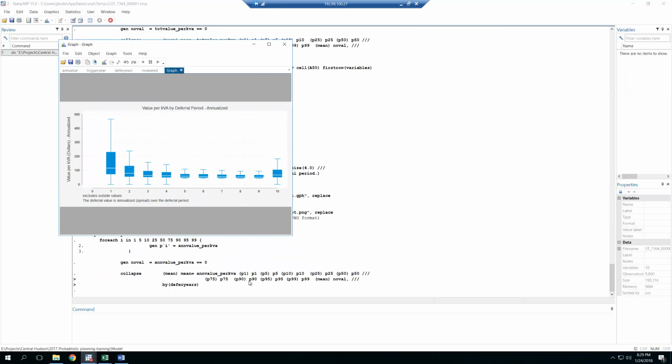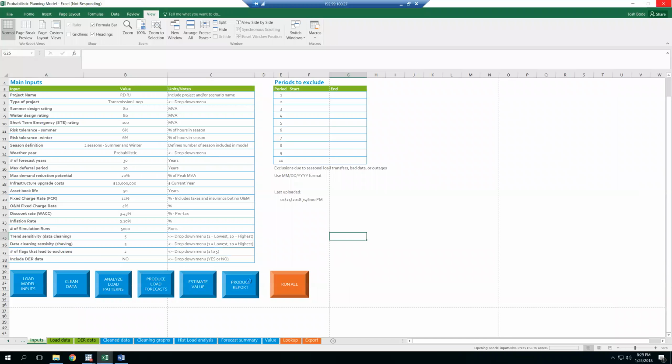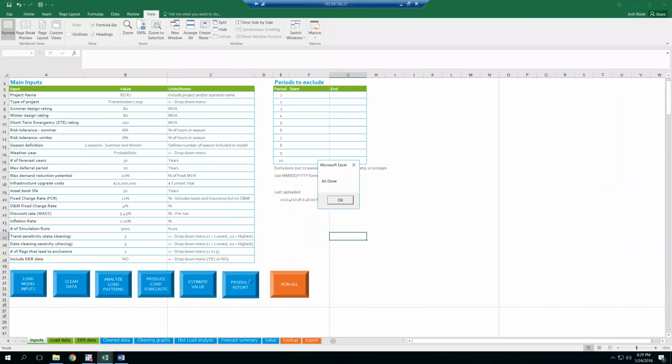So a lot of times when you look at the summaries, you show both the point estimate as well as the distribution of the results, because you can have circumstances where you have zero value in 40% of the simulations, but relatively high value in 60% of them. So it shows you that full spread. With that being said, the data crunching is all finished, and the results for the estimate value are shown in the value tab.